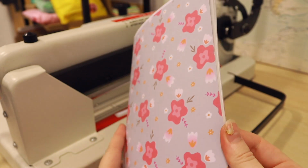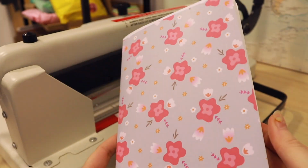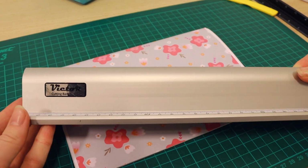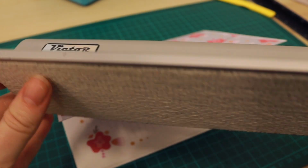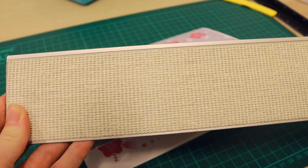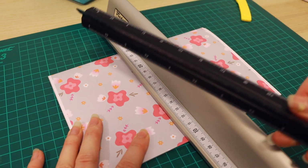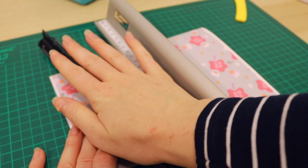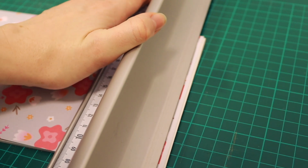But if you don't have this big guillotine, I'll show you how I started before I invested in this cutting machine. Okay, so this ruler came all the way from Germany. It's quite expensive, I think it was about £25, but I promise you it's so worth it. This grip on the bottom is brilliant and it doesn't move at all. It's nice and thick. This cheap one really hurts your hand, it moves about. Yeah, I absolutely love it.